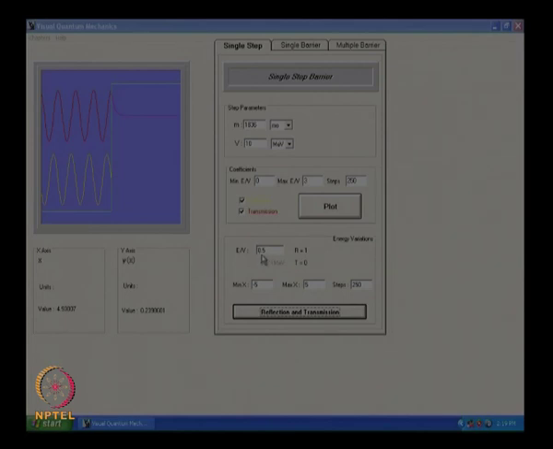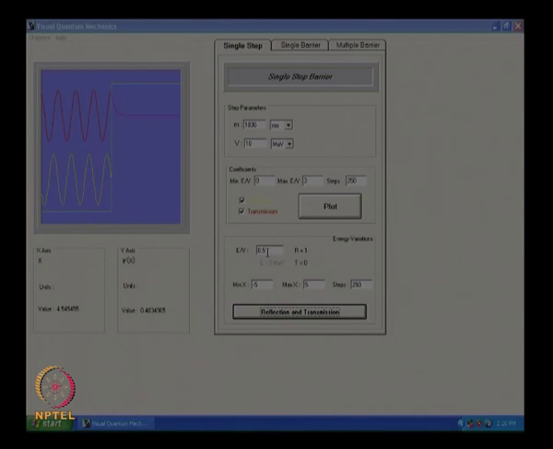Incident energy is 0.5, the reflection coefficient is 1, there is a total reflection. So, this is the incident wave, this is the reflected wave, and then there is an evanescent wave here. The reflection is complete. So, this is a particle incident from the left on a potential step of height 10 MeV, and it is a proton that we are assuming, and we consider an energy of the proton which is half of this value, which is 5 MeV.